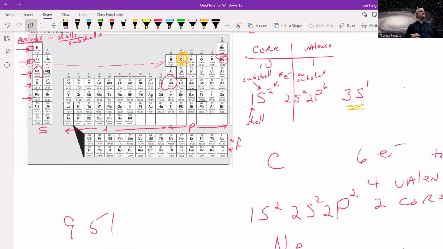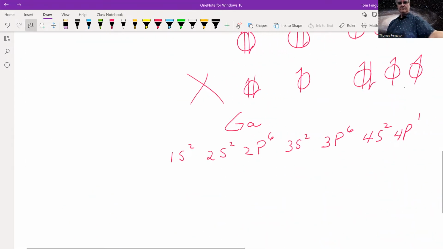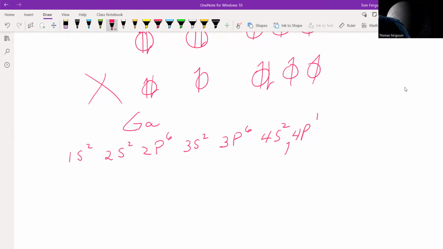Now, what have I not accounted for? The d block. That's right, these guys here. So as we go across to get to gallium, we encounter the d's. So that has to be in our electronic configuration. The problem with the d's is they're not in shell 4, they're in shell 3. This is what's weird about the d's. So I usually tell people, if you want to remember the d's, think of the d's as dumbed down by 1. So when we account for those d electrons, they're going to be in shell number 3, and they're going to go right here. So we need to move that 4p over.